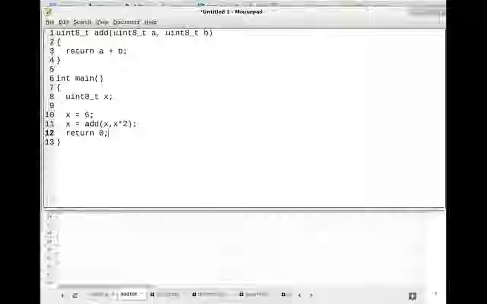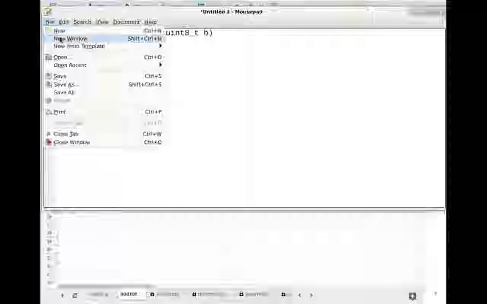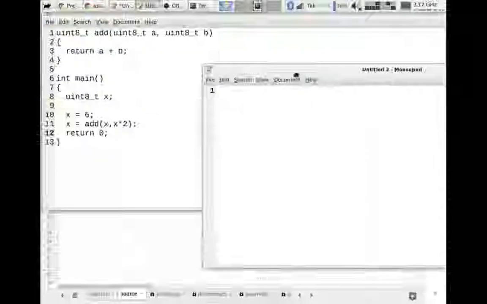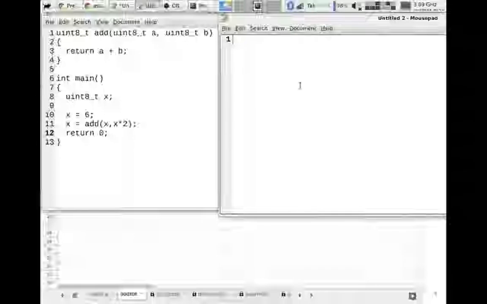So the effect of this code is pretty easy to understand, but it's going to exercise a few things that we have talked about. It doesn't deal with how to pass the address of a variable, but it is harder to pass the value of a variable than the address, because you have to get to the address first before you can get to the value. So I'm going to use this as an example, and then we'll write the assembly code to do this. If you have any questions, you probably want to ask them as soon as possible, because otherwise it can get kind of difficult to understand all this.